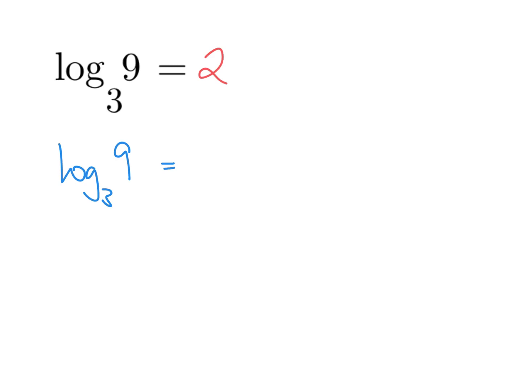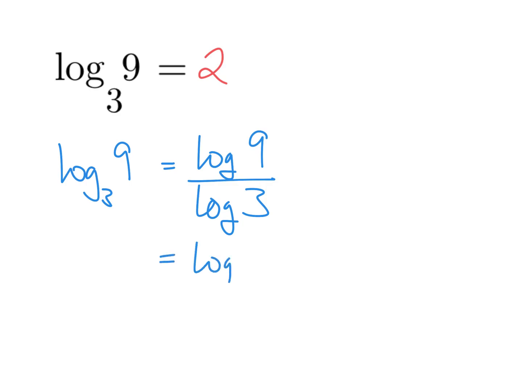So we can rewrite this log base 3 of 9 as the ratio of two common logs. Log of 9 divided by the log of 3. Then just be careful as you type this into your calculator. If your calculator puts a parenthesis and you're going to do the log of 9 divided by the log of 3, you're going to want to make sure that you end the parentheses on each of them. So the log of 9 divided by the log of 3 is 2.